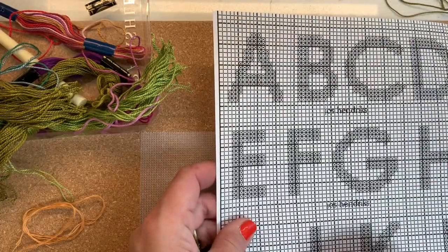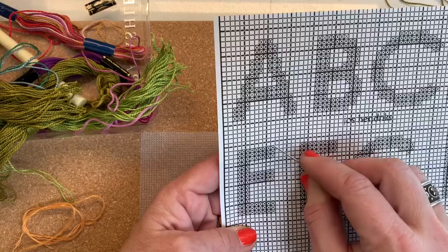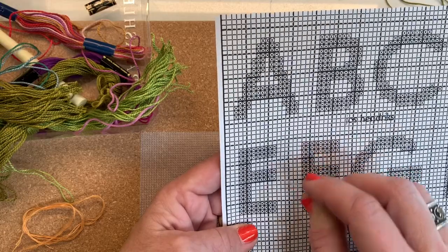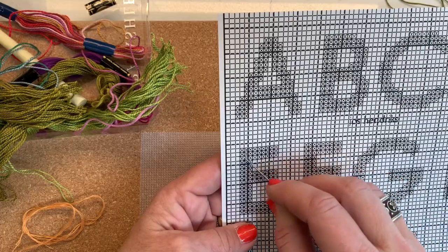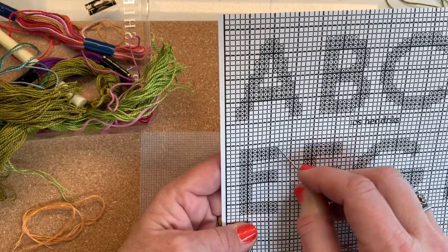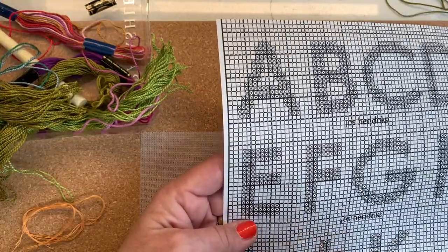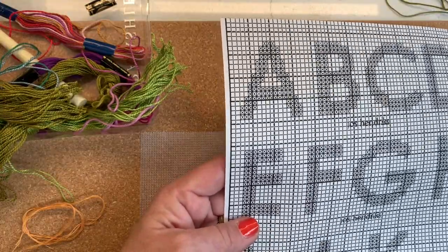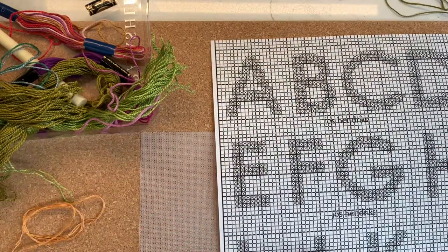So I'm working on the E, right? This is really for cross stitch, so cross stitchers would put an X at each one of these X's. But we're using it for needlepoint, so each one of these X's is equal to the intersection of canvas threads when you're using it for needlepoint, okay?